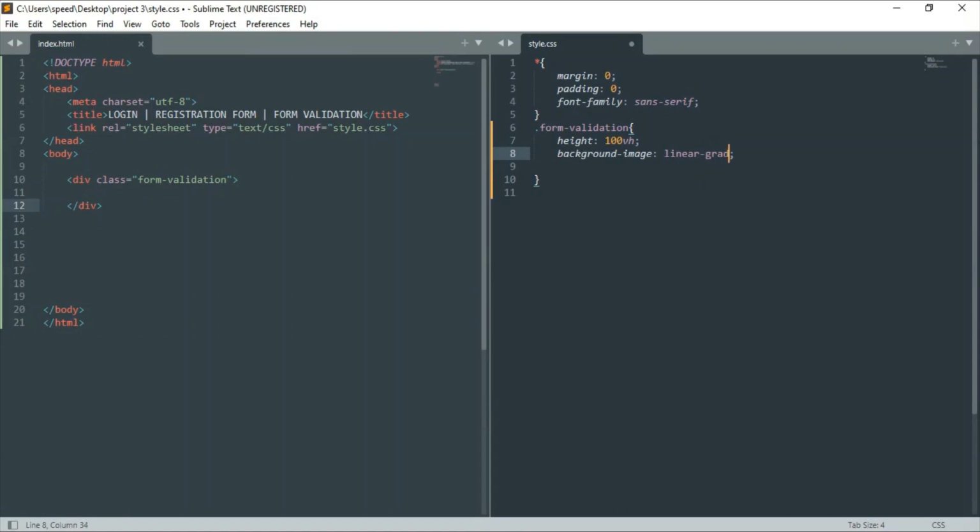Now I told you about linear-gradient. RGBA transparent 0, black. Then play comma, RGBA, put the same thing.